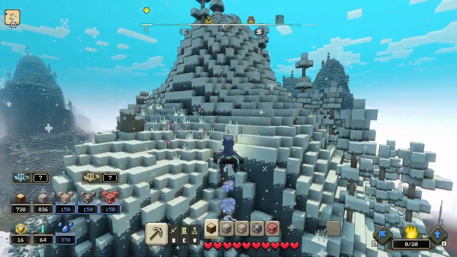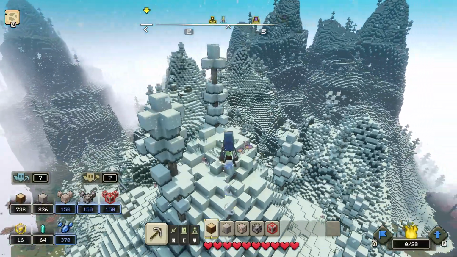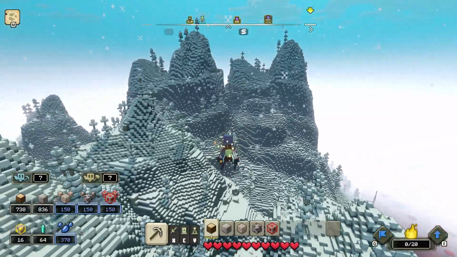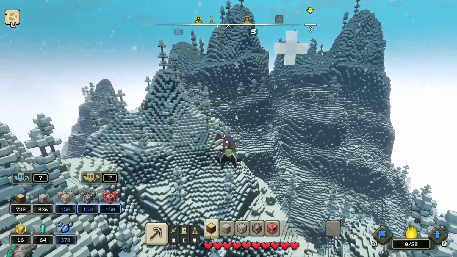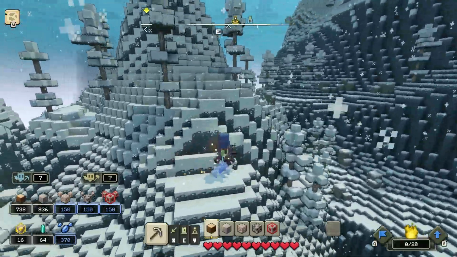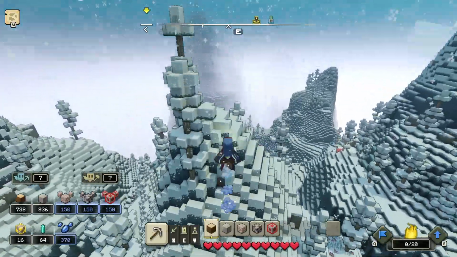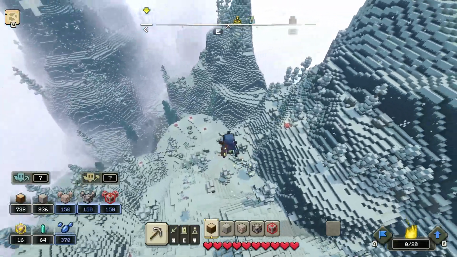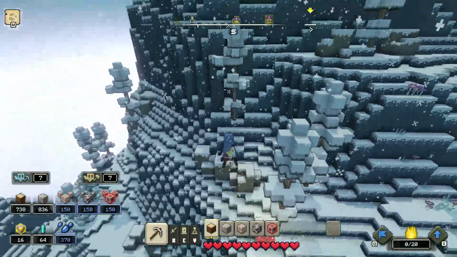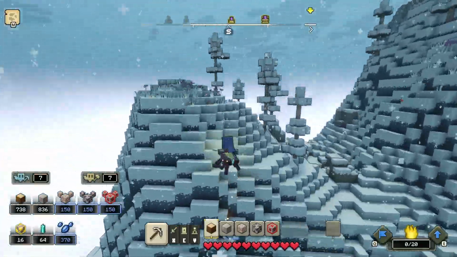I love the jagged peaks. They are beautiful. They are difficult. They can be very deadly. If you do not have a proper mount to get through the jagged peaks, be prepared for a lot of moments of falling off the side of a cliff. You are going to find the mushrooms exceptionally helpful in the jagged peaks to help you jump up to that next level.